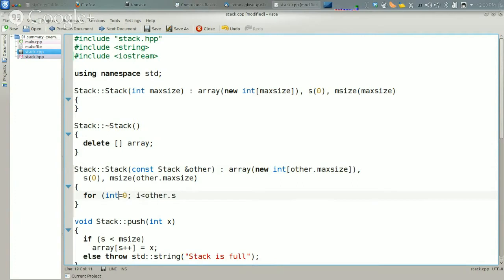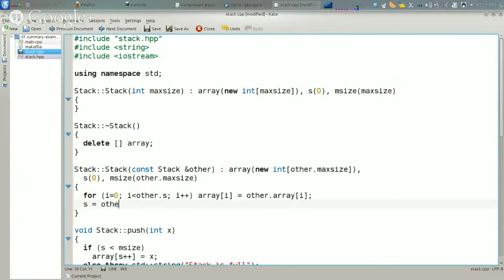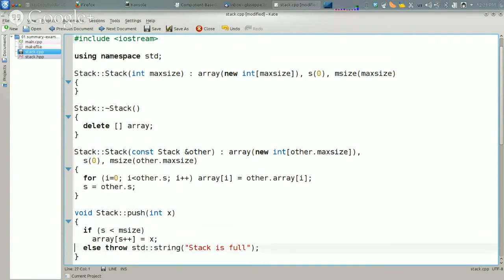Actually, I can do that directly here. This will copy all the elements, and then I just initialize S. Of course, I can also initialize here. So yes, let's do like this.